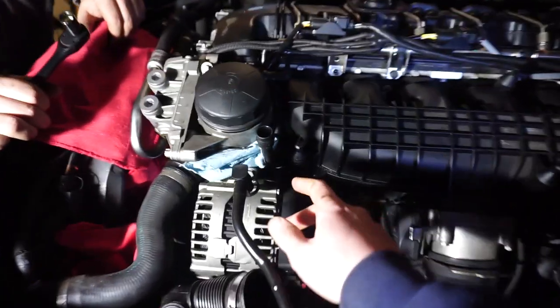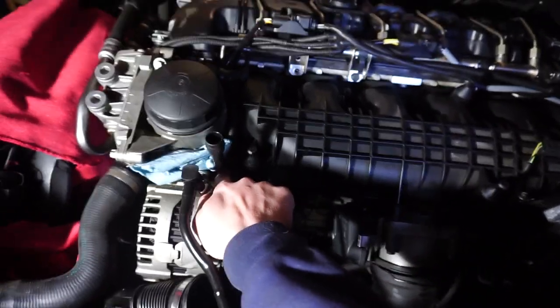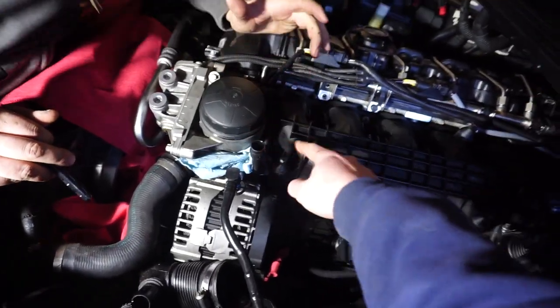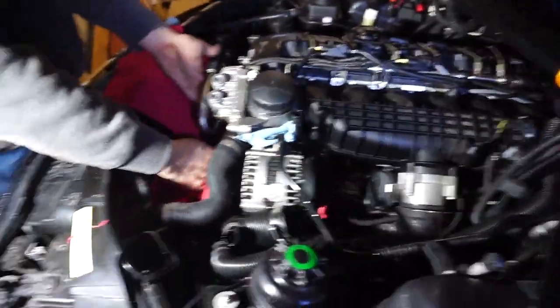Right, and the reason we take off the intake manifold is because there's one bolt somewhere tucked under here that you can't get to, or up here somewhere. We'll show you when we find it. But one of these bolts back here you cannot get to without taking the intake manifold off. It's the only reason we're doing that.